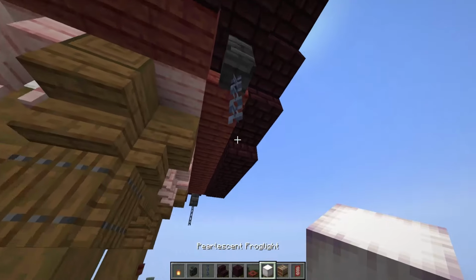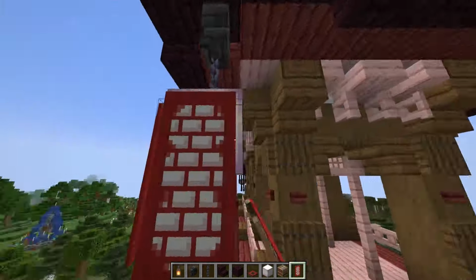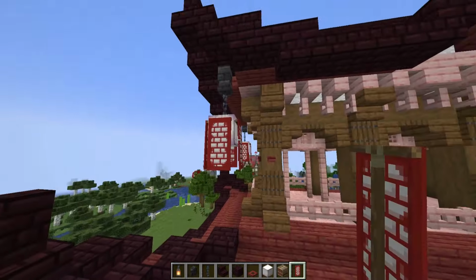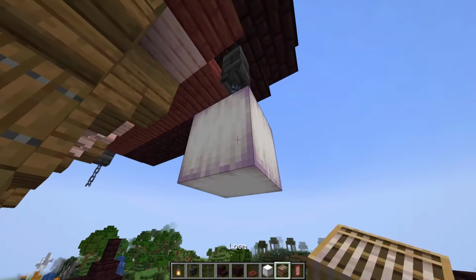I'm opting to use some pearlescent froglights, but you could use any light block you like. And you can see with these four banners, they look like hanging lanterns. So I'll hang one of these from each of our chains.